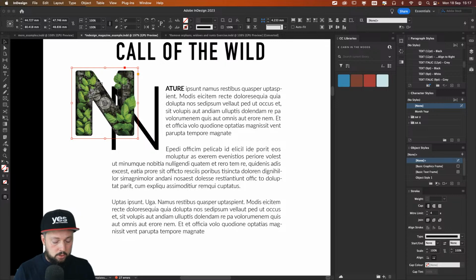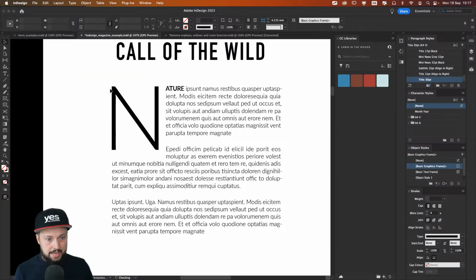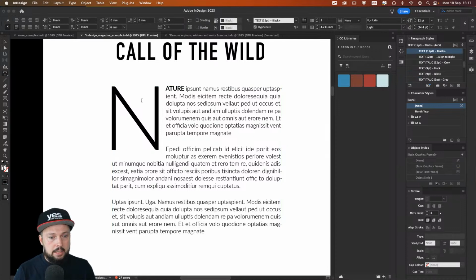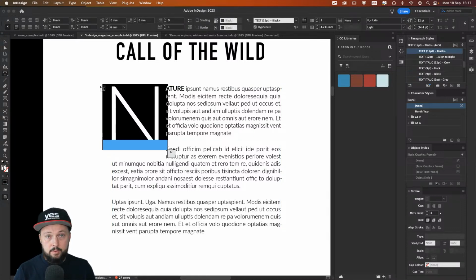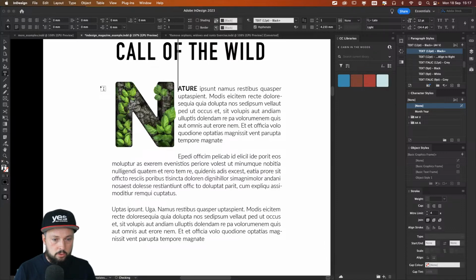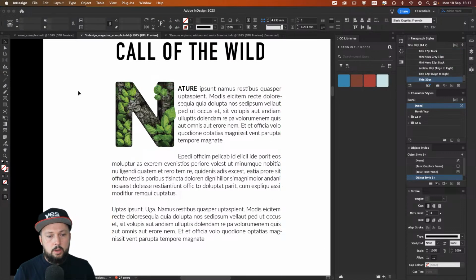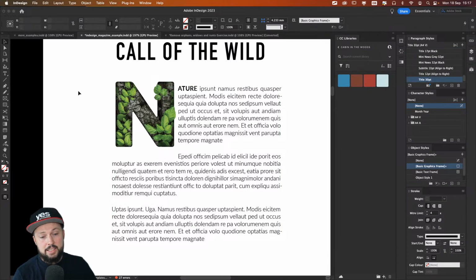So all I have to do is to cut this image out so that image frame is ready the way I wanted to use this. I cut it out, Command or Control X. Then I highlight my first letter, which is the drop cap, and then paste this image in. Command or Control V, and there you go. We already have it working as a drop cap. And the best thing about this is this.